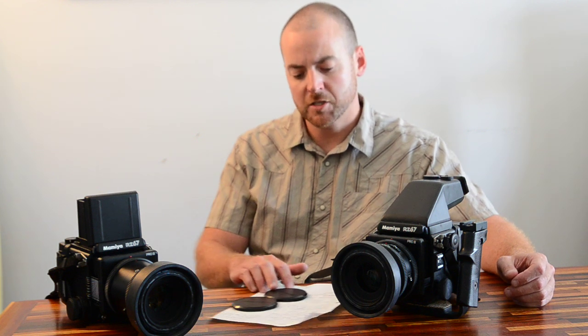Without the grip I find it a little tough to hand hold and manipulate — the grip just makes it a much more functional camera for me. But all around a really great system. If you're looking for a medium format system, this is definitely one to look at. It's very modular, you can build a system that works for you, and it's really known for its build quality. Also, if you are a flash user, you're going to be able to sync your flash at all shutter speeds.